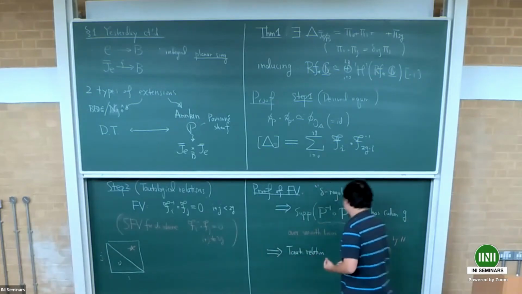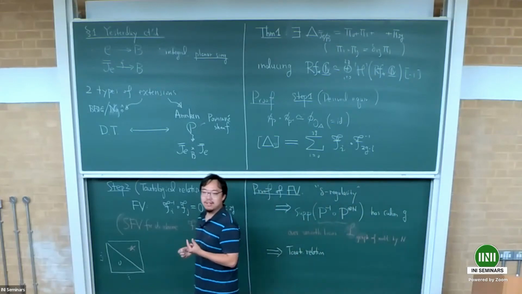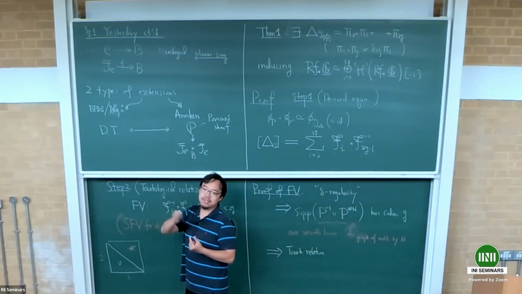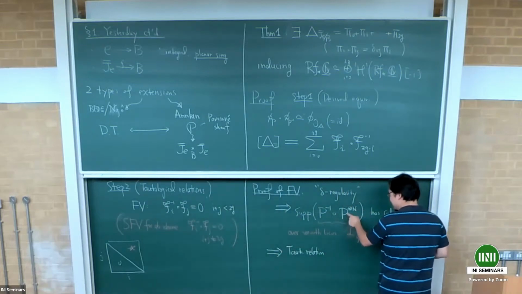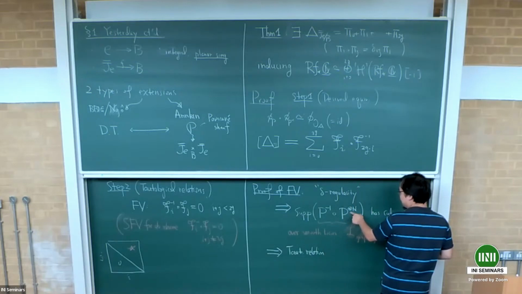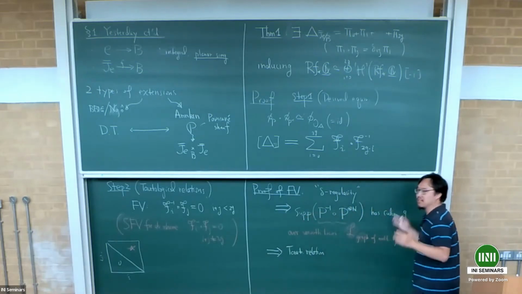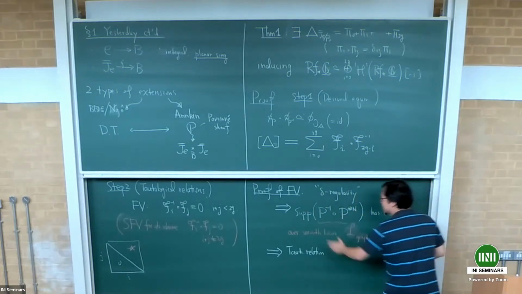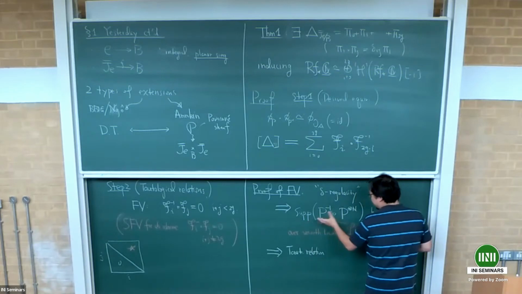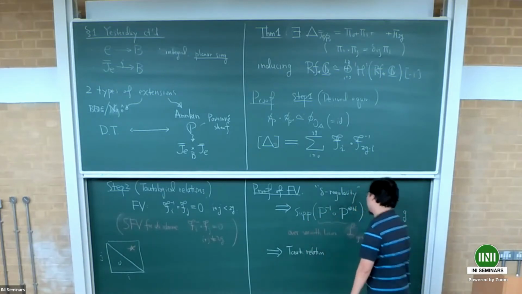So the rough idea is that if you have some sheaf which has very small support, then the first Chern character will just vanish. But of course, there is a technical issue because P is not perfect. So then P tensor N is not bounded, but still it makes sense to talk about the support of an unbounded complex. So there is some technical reduction, where finally you need to argue that you still can use this support information to produce tautological relations.